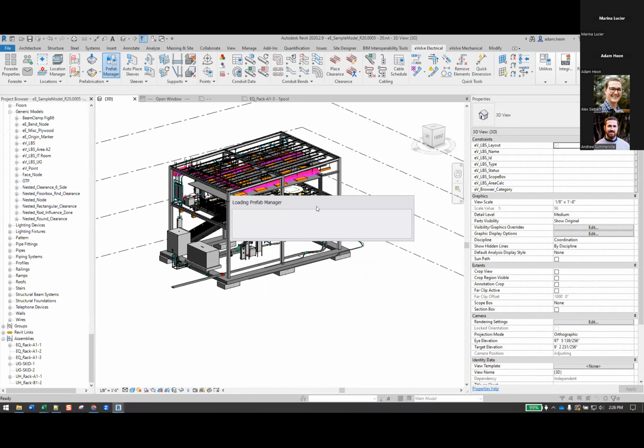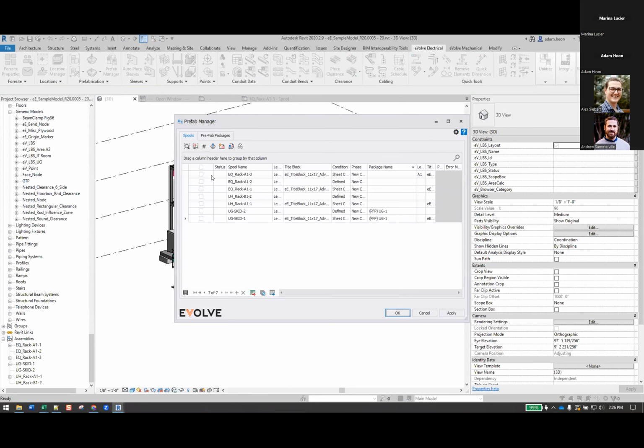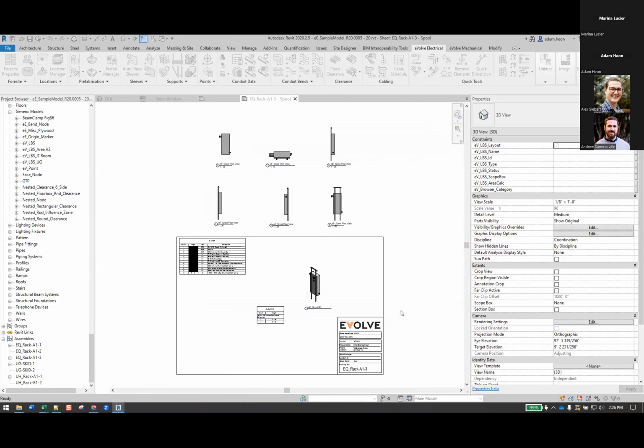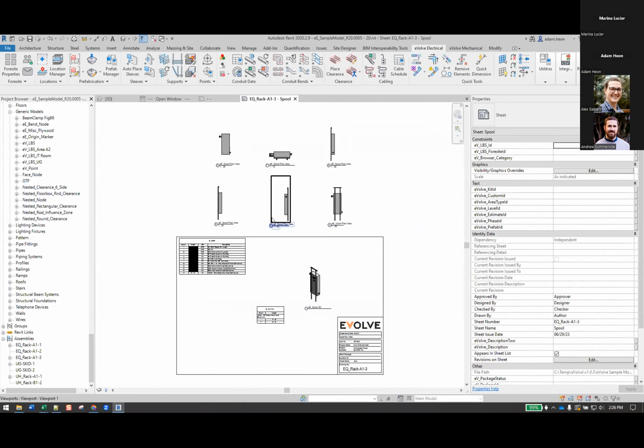And I could rebuild that sheet from here. And now the views are outside my title block.